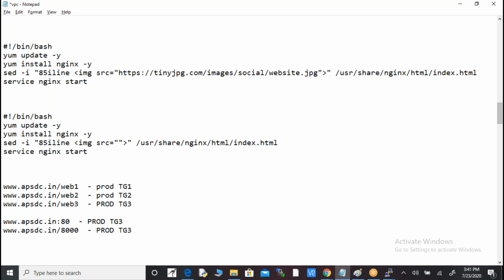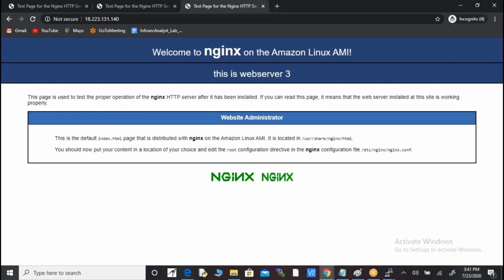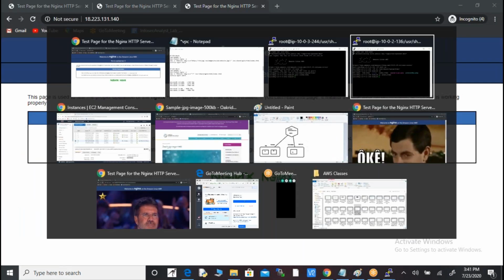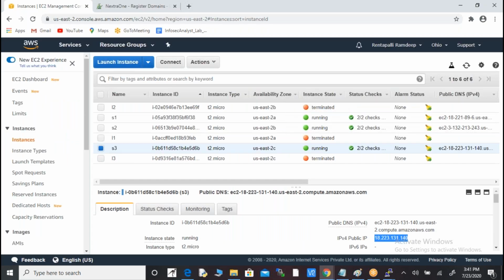So that is the difference between application and network load balancer. Network load balancer allows only port numbers, but application load balancer allows path based routing, right? So now we need to create 3 target groups for 3 instances.